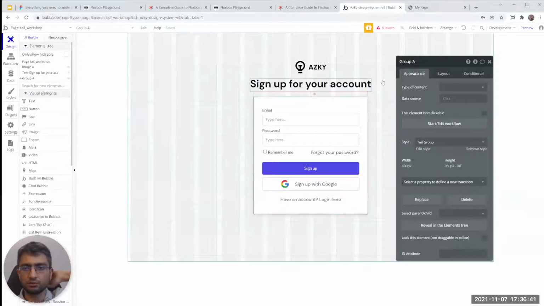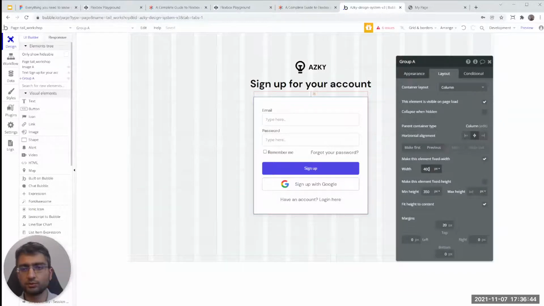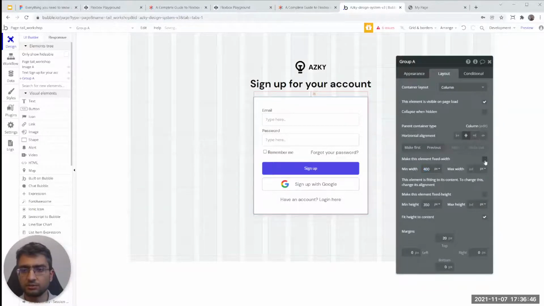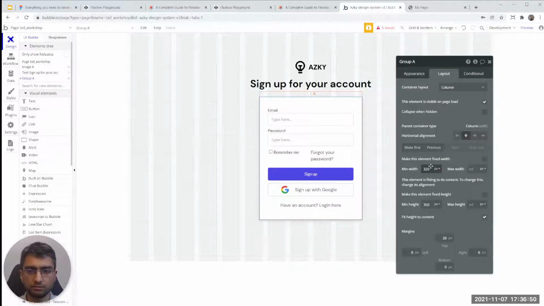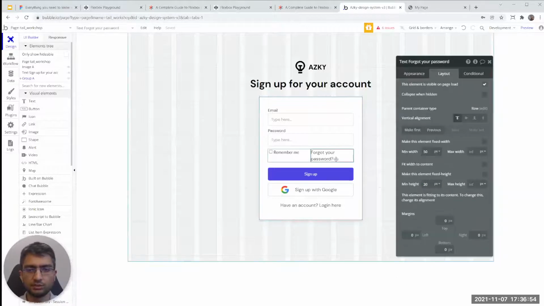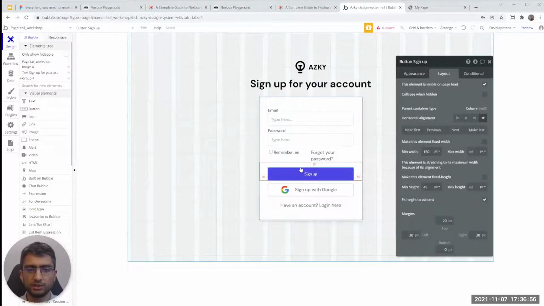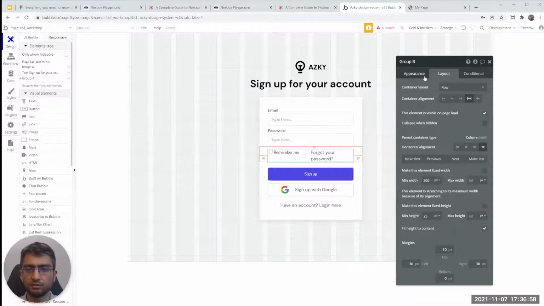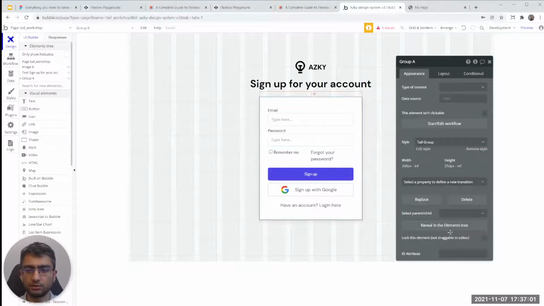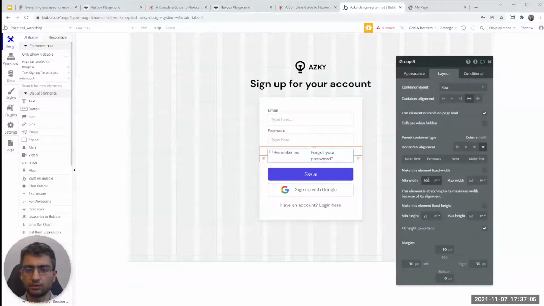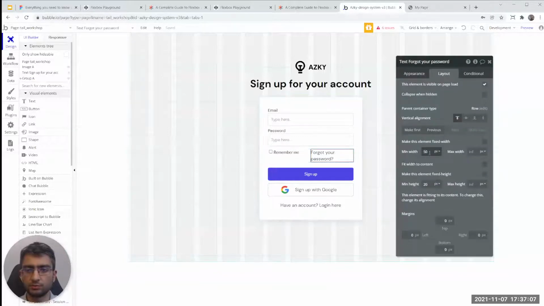The max width, what's this max width? 400 pixel, and this is fixed width. Yeah, this shouldn't be fixed width. This should be 320. It's the smallest iPhone. 360 should be fine. Then we just need to tune these max widths a bit, and this should be fine. Let me see. Group A, this group layout, minimum 300 pixels, minimum 50 pixels.